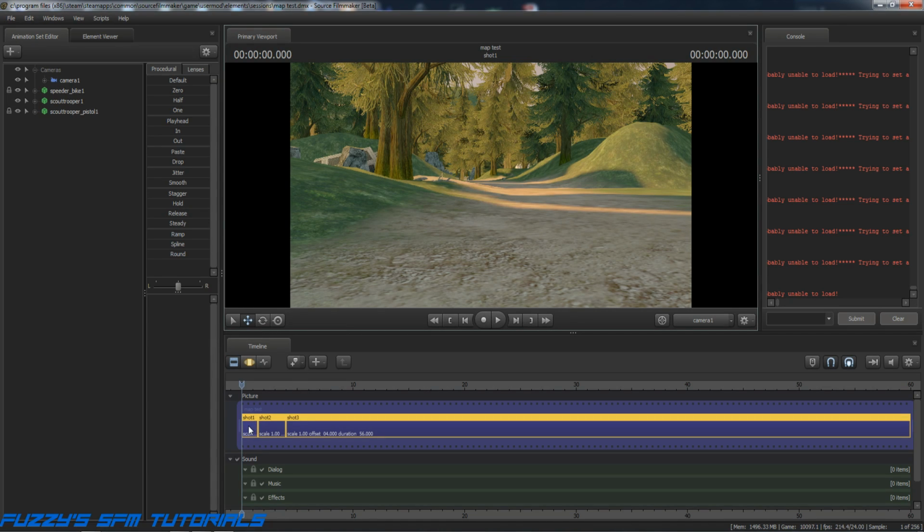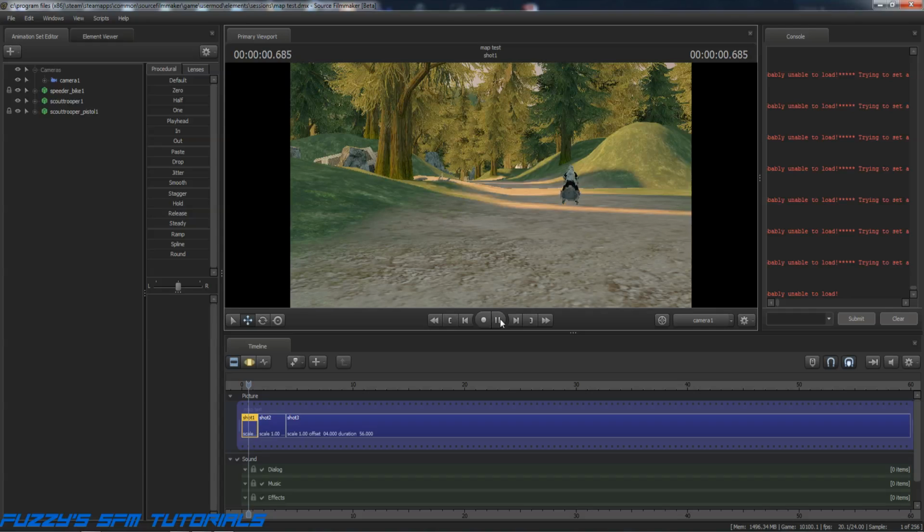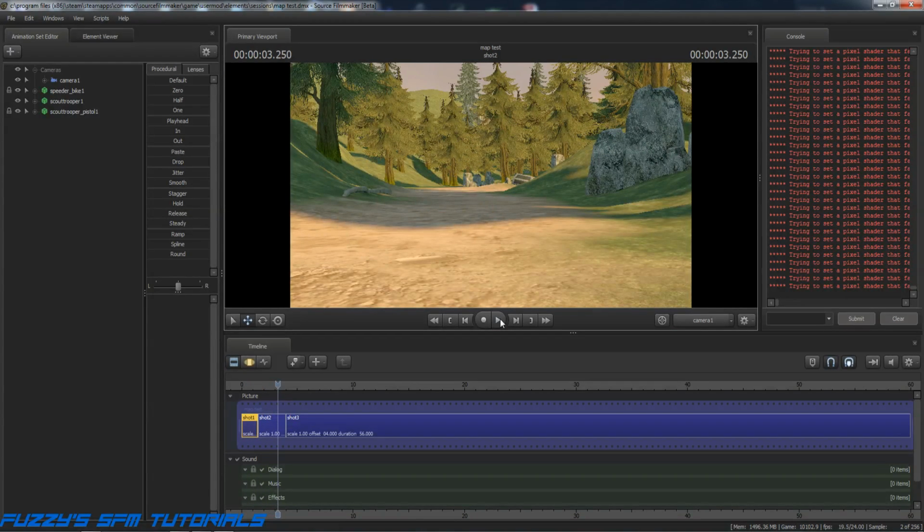This first shot here, I kind of like it the way it is, with him taking off like that. So we're going to leave that alone and just go ahead and jump back to the second shot here. And this is where I want to start animating my cameras from. So in this point here, we're going to go ahead and advance it frame by frame until he gets up to about this point right in here. Because right about in here is where he starts to turn, and we want the camera to start following him.